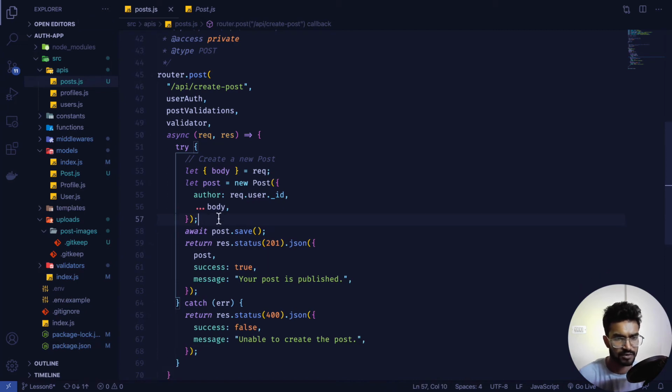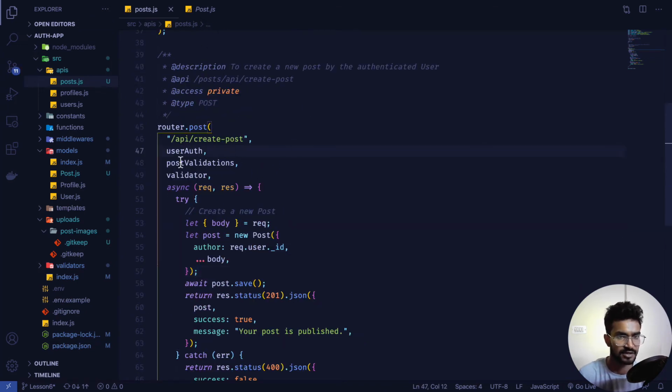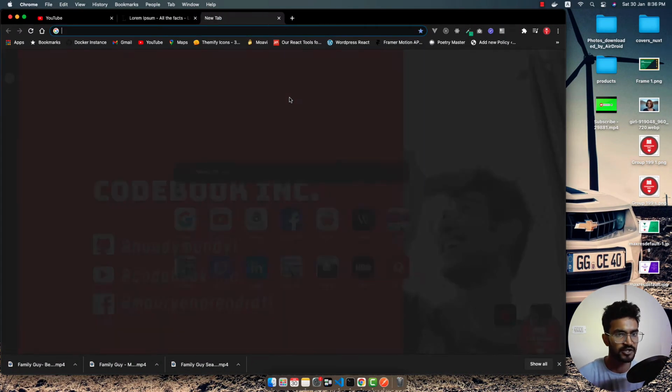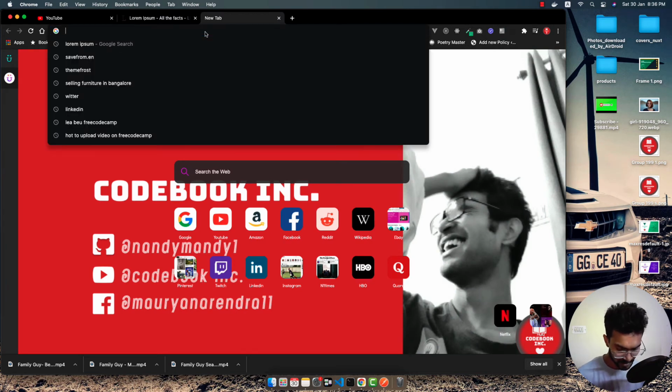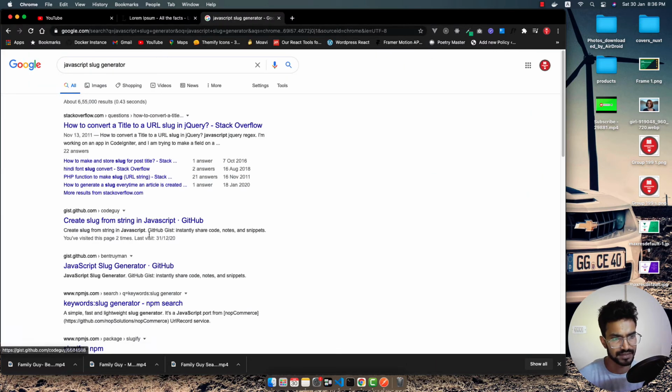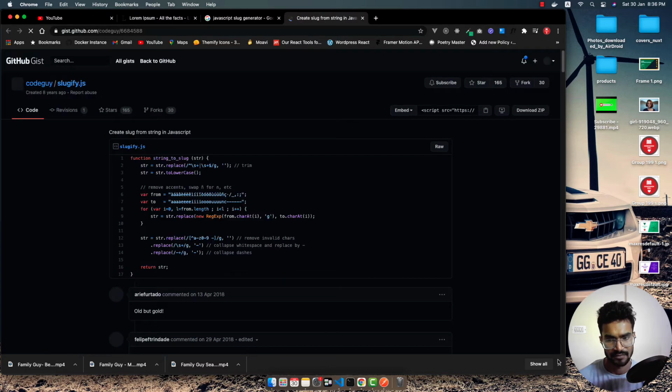And one more quick thing which I want to add is a slug to a post. So what is a slug? A slug is a kind of identifier inside the URL which is very handy when it comes to Google crawling and SEO stuff like that. So I want to quickly go to a function that I'm not going to write at all. So, JavaScript slug generator, and there's a simple function for that. So I'm going to quickly copy that. It's a very nice function, very easy to use.